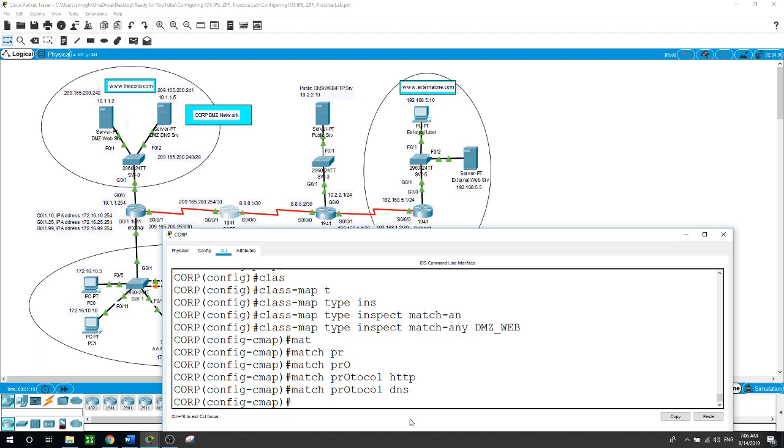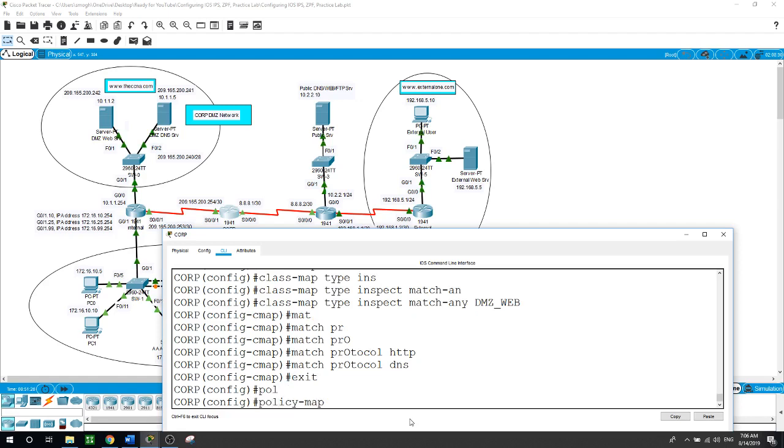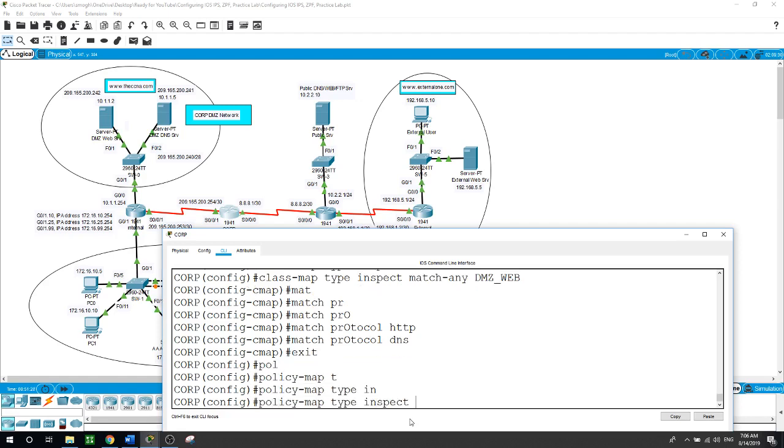I will create a policy map named Internet-to-DMZ-web. So I'll exit from here, policy map type inspect Internet-to-DMZ-web.